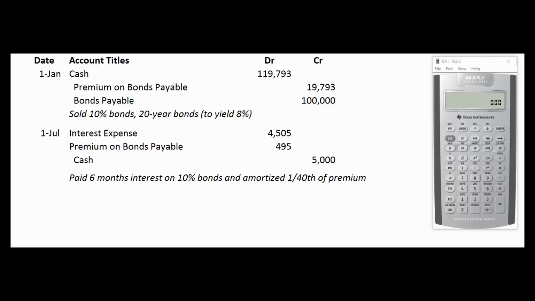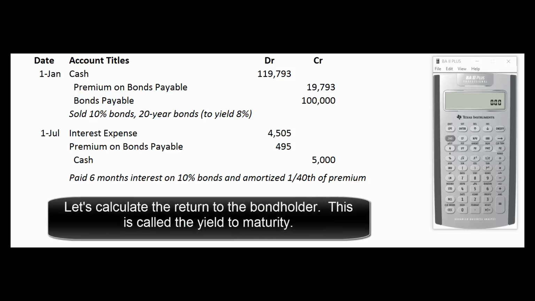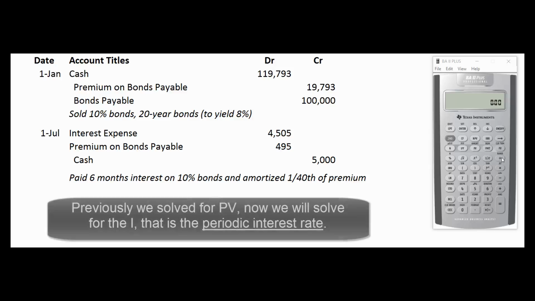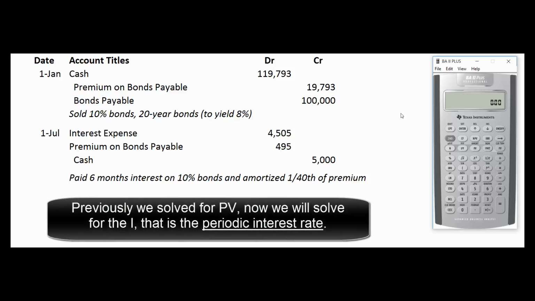So just for the heck of it, maybe this will help you understand, maybe it won't. Let's look at this transaction from the point of view of the buyer of those bonds. What is their return going to be? What's their yield going to be? Well, let's clear everything out of this third row on this calculator. And let's say that the 40 is the end. They're going to receive interest payments twice a year for 20 years. We're going to solve for the I.